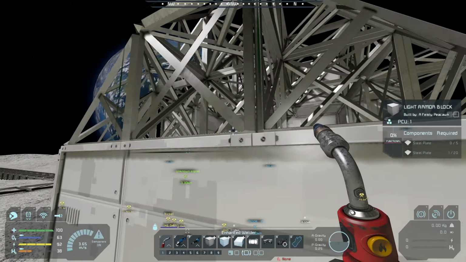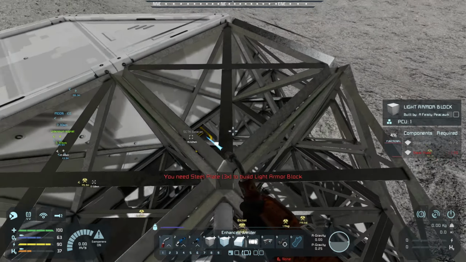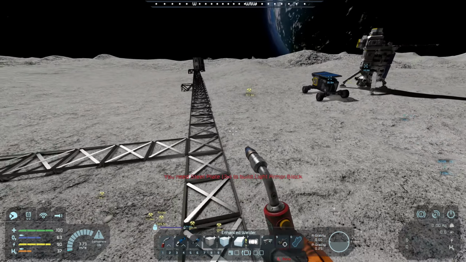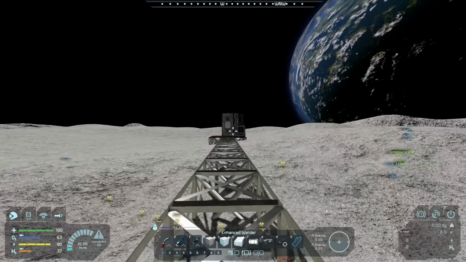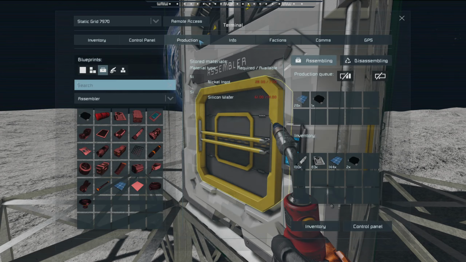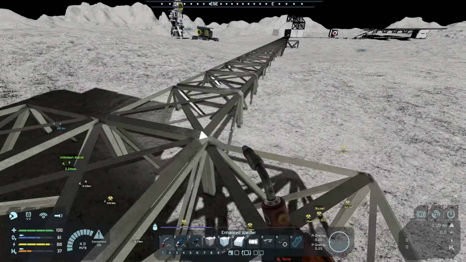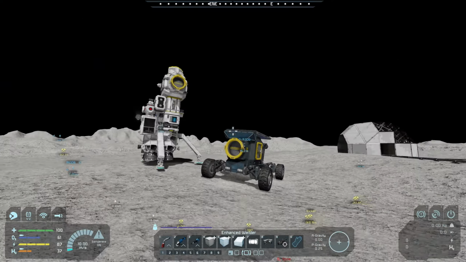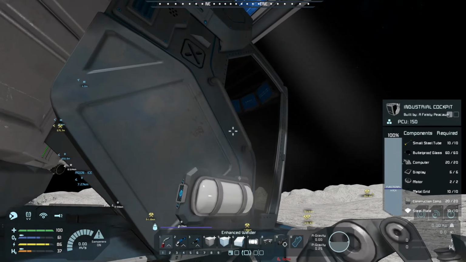Alright, that's the first run with the roof. Just kidding, don't have any steel plate. So we'll run back over here and we'll see if I've made more steel plate. Some, not a ton. We don't have a lot of iron left, though. We should also probably figure out how to put a connector onto it.